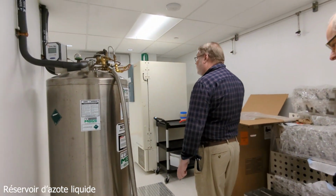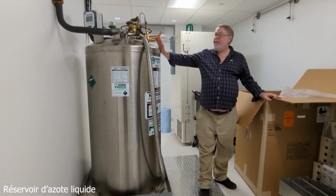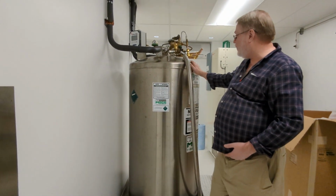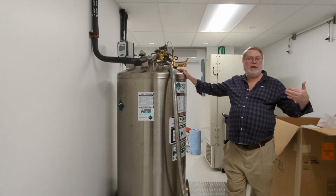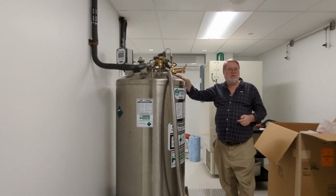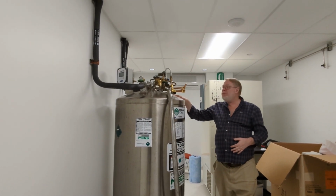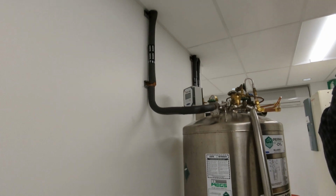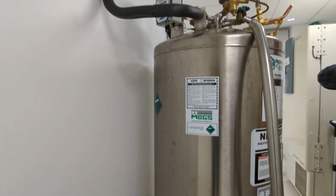I mentioned earlier, the other thing in this room is a liquid nitrogen storage tank. We're in the process, this is one of the last things being done. Basically the tank is here, but this device, as you can see, is about 3.5, 4 feet high. It'll sit right here and be connected to this device. Because of the situation in the basement, and the difficulty of getting things to and from this area, it was decided that a tank of this size would not be something you could easily move to and from a truck for refilling. So we permanently fixed this tank in the floor, and the plumbing that you see up above goes up into the ceiling and out that wall, where there is a nozzle on the far side, and basically the truck will pull up, unlock the nozzle, and fill up the tank.